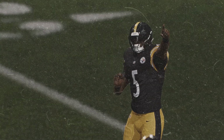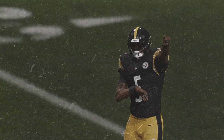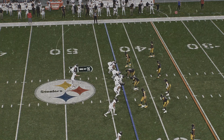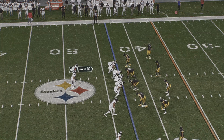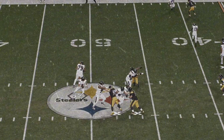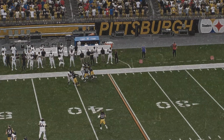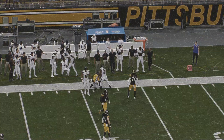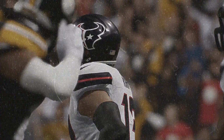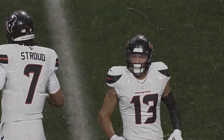Sometimes you just sit back and marvel at what he can do defensively. Speed, strength, quickness, he's the whole package. And that package just wrapped up the runner for a loss. Back to throw, here's Stroud. That's caught on the left side by Kirk, and he's going to be taken down here, still a couple yards short of the first. Perhaps he'll give him 5 yards there on the pitch and catch. And that'll bring up fourth down.